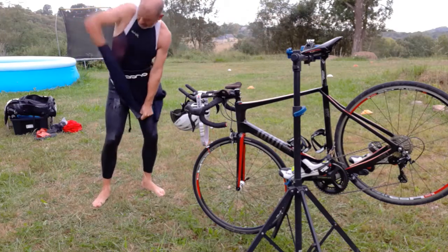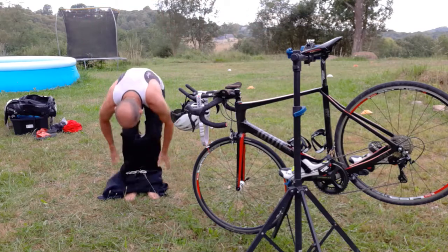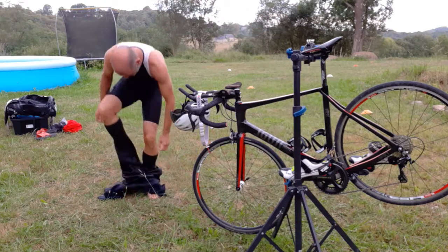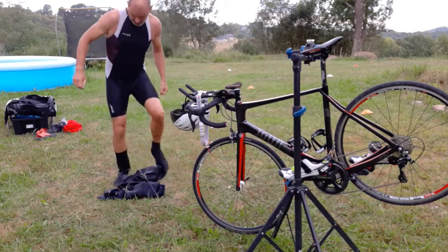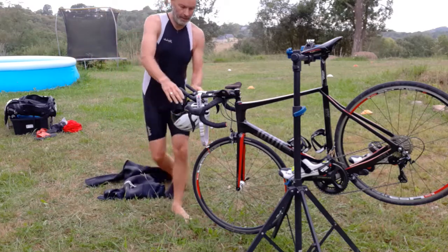One hand out. Second hand out, wriggle it down. Pull, pull, pull. Okay, step, step. So I'm stepping close to my other foot, stepping close to my foot, pulling off.